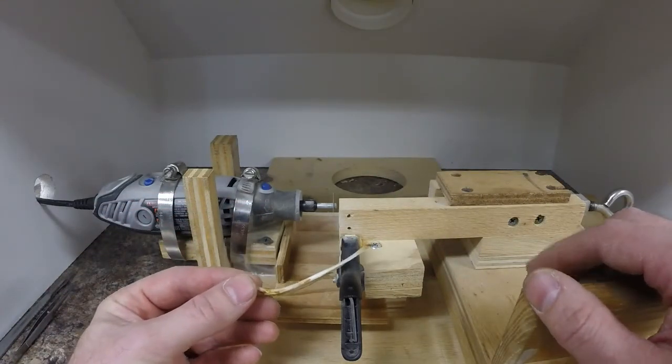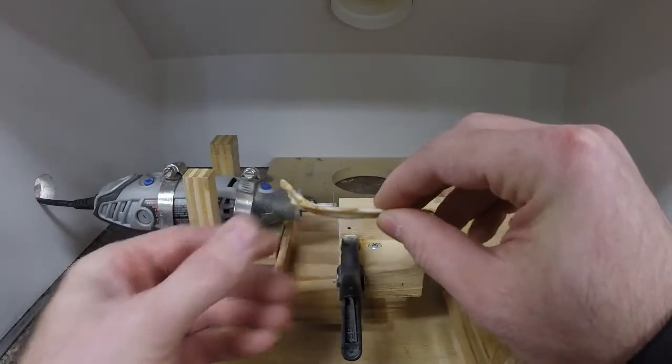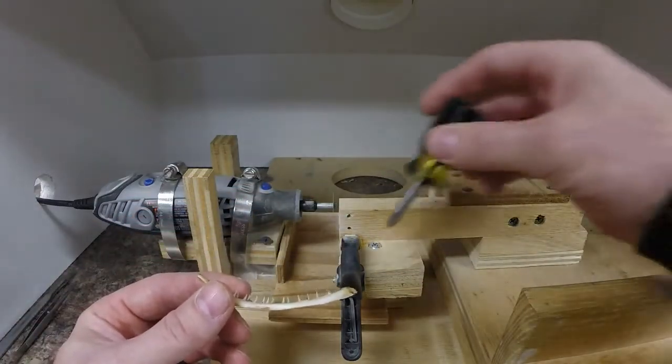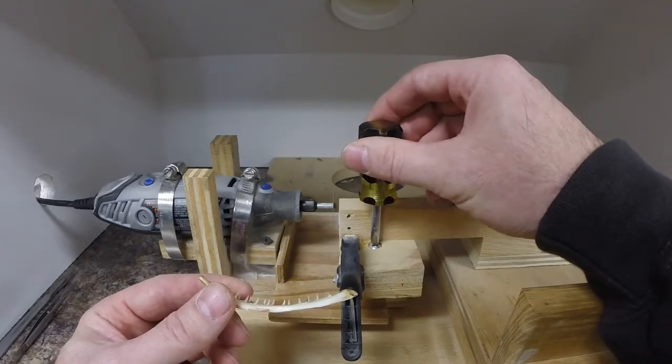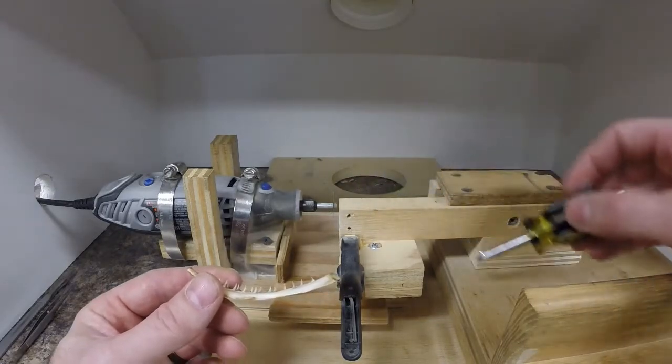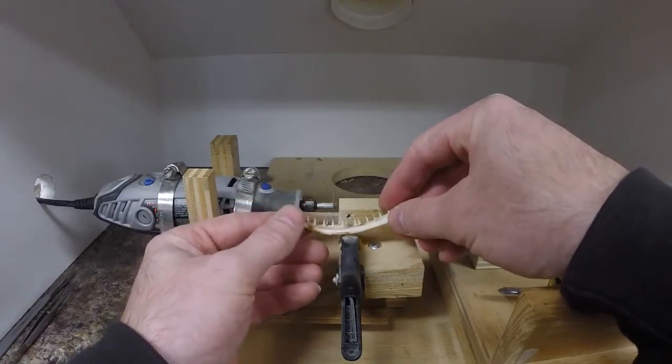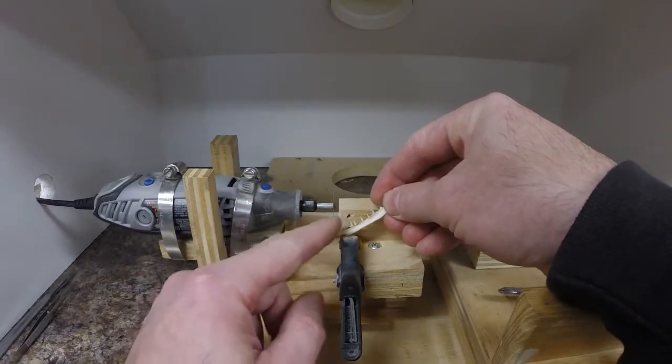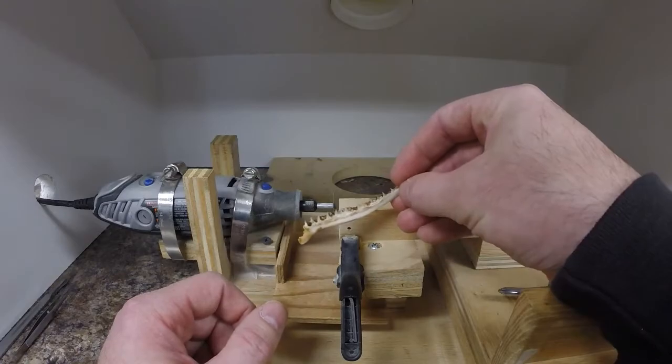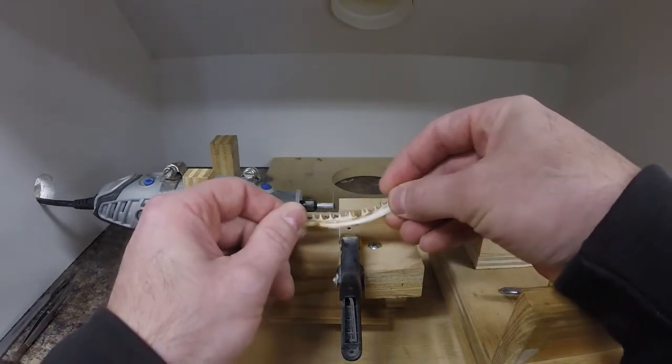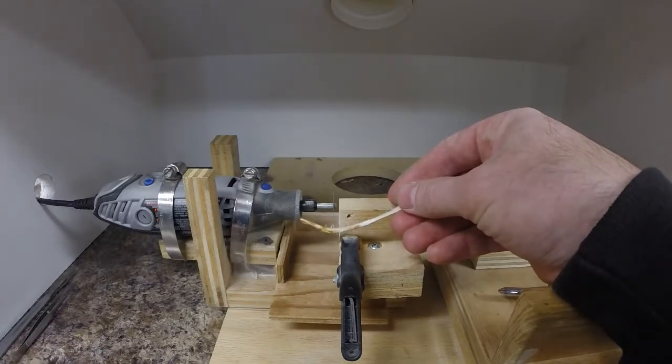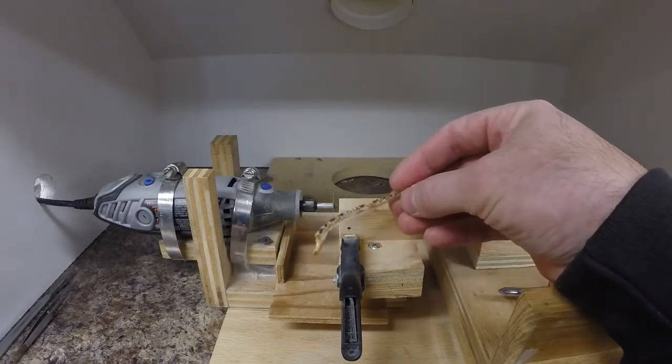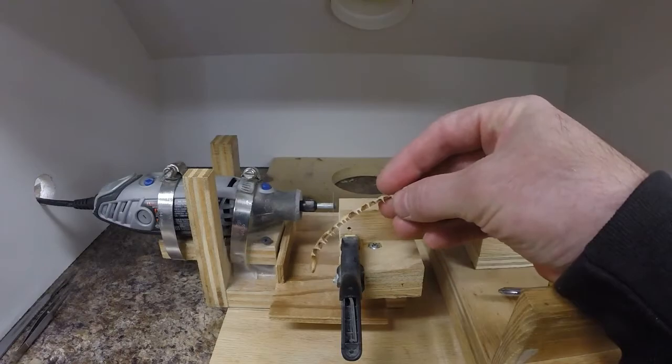I do have one workaround for larger maxilla like this one. At work I have basically a set screw here, just a little wood screw. If I unscrew it, it comes up, and then when I clamp the section in, it'll hold this end up so that this end is more perpendicular to the blade. However, that only works with thicker, stronger bones. If I put a small maxilla on there and try to do that, it would just break it, so it's pretty much limited to just using that method on the larger ones.